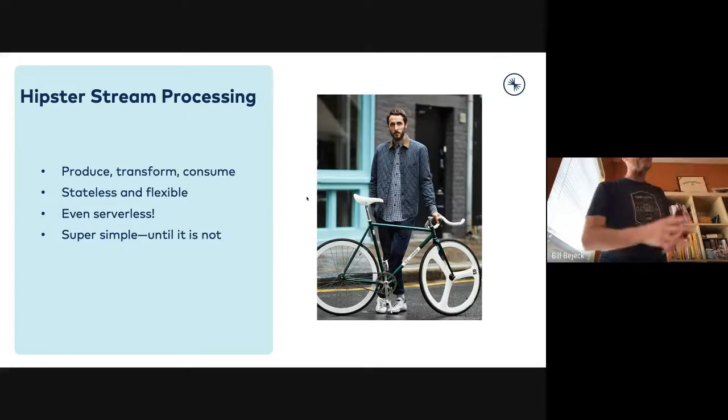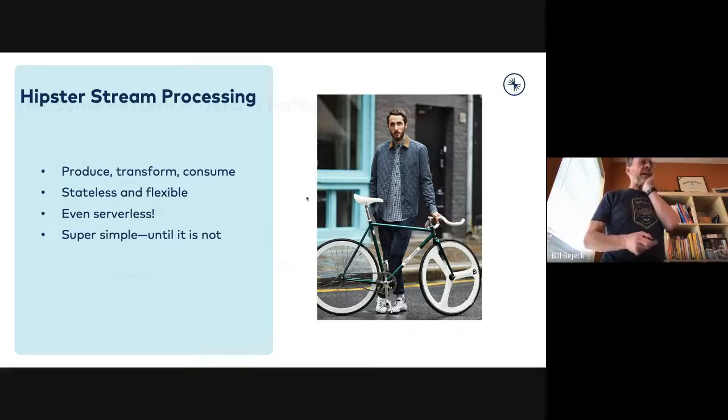And the picture we have here is in San Francisco. But basically, the bike doesn't have a free wheel. It doesn't have brakes. You have to just constantly pedal. Very, very simple. It's great when you're on the flat, but when you hit a hill, it's going to be really challenging because it doesn't have any gears, and so you're just constantly pedaling. So it's great till you hit that first big hill.